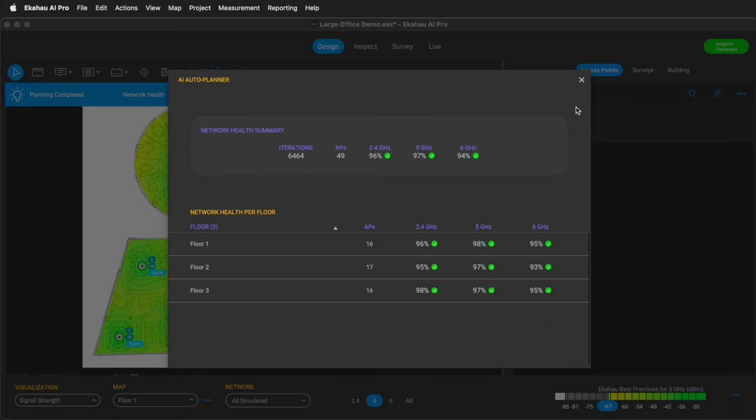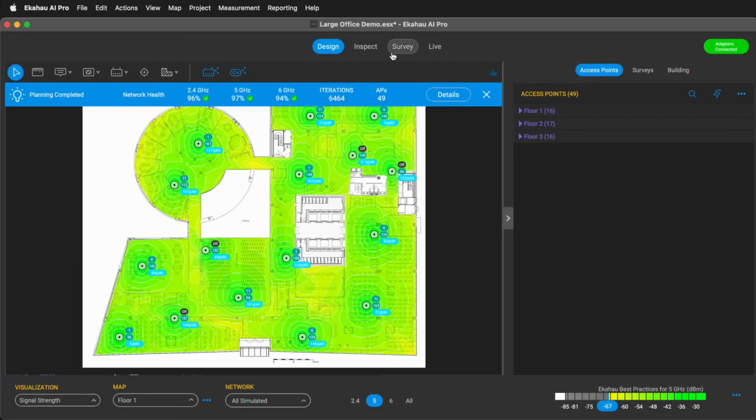So how is the Wi-Fi performing across all of those three floors? Are we meeting our requirements? And we can see all of those beautiful green ticks, which means we are meeting our Wi-Fi requirements across all three frequency bands across all three floors, which is pretty cool, because this was only a matter of moments before this was deployed for us.